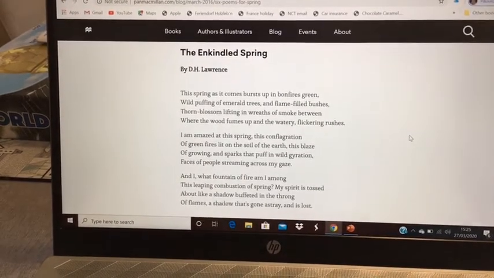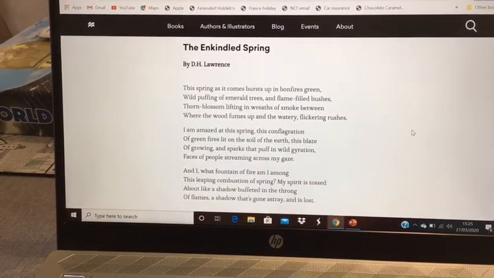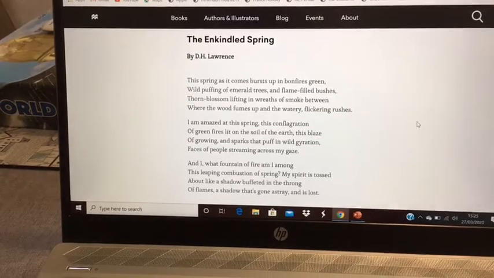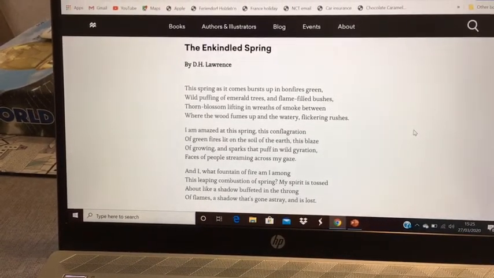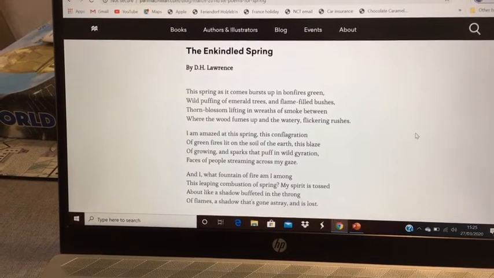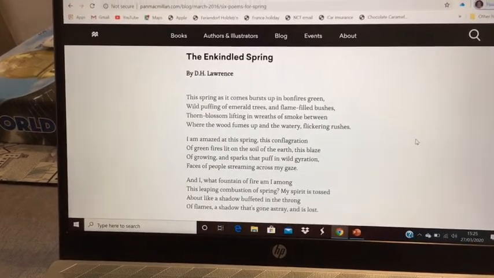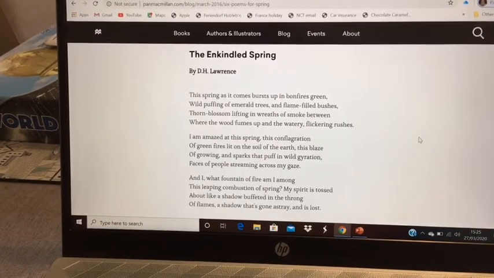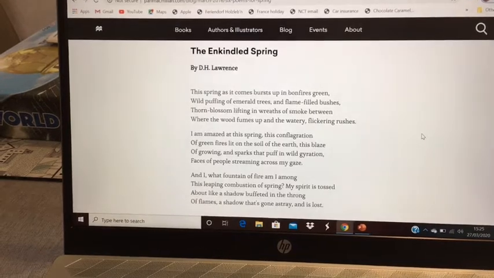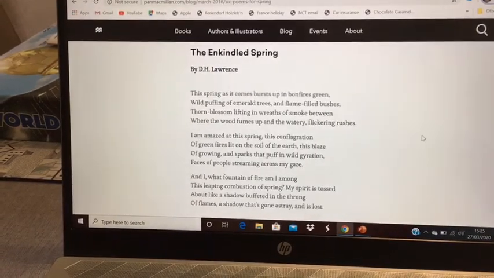Flame-filled bushes, so the bushes aren't actually on fire, and that's where the image comes from, that figurative meaning of fire. These bushes aren't actually filled with flame, but because the colour is coming to them, because the red leaves and the colour is coming to the bushes, that's how the poet decided to describe them.